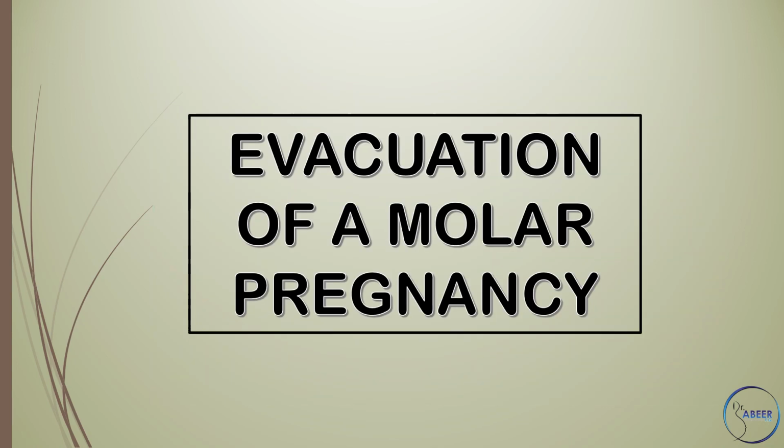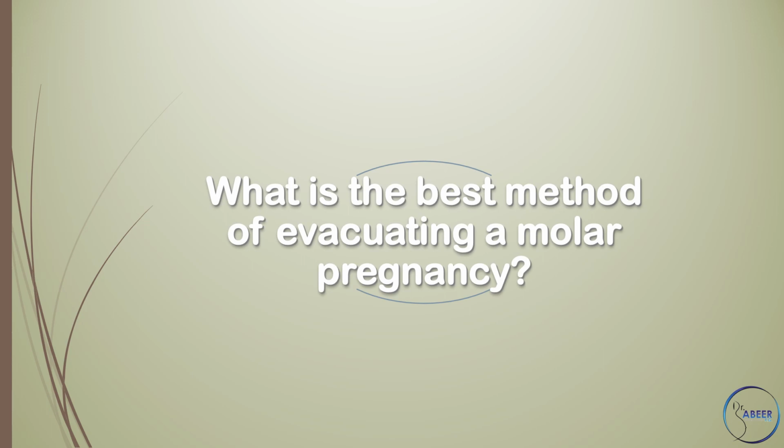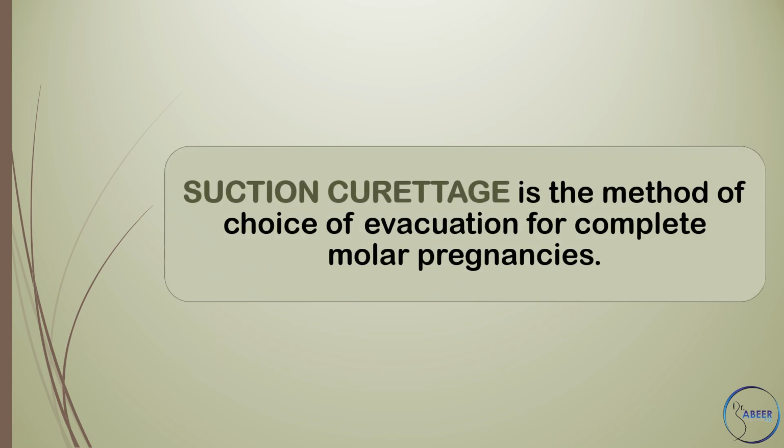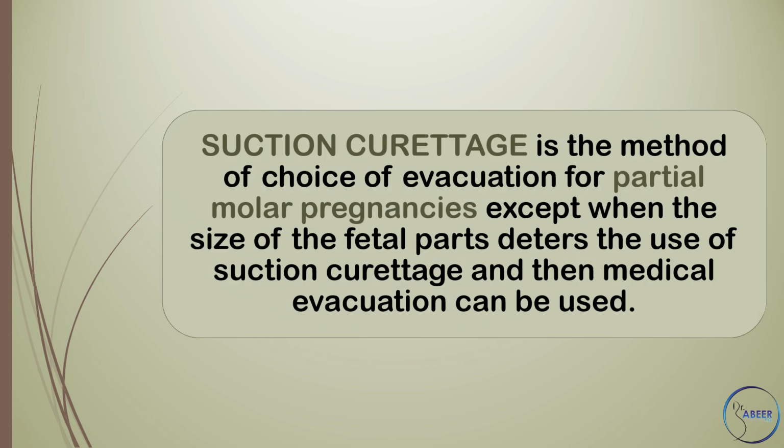Evacuation of a molar pregnancy. What is the best method of evacuating a molar pregnancy? Suction curettage is the method of choice of evacuation for complete molar pregnancies. Suction curettage is also the method of choice of evacuation for partial molar pregnancies, except when the size of the fetal parts deters the use of suction curettage, and then medical evacuation can be used.